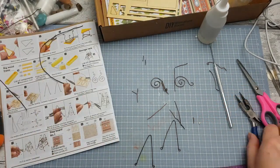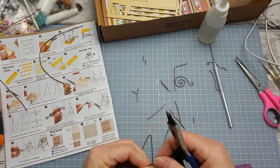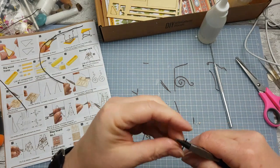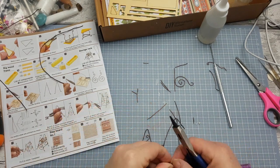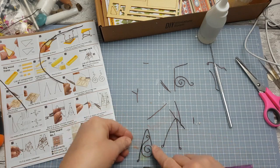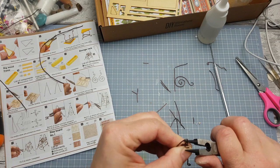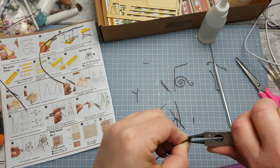So, oh gosh, this is going to be super fiddly again, isn't it? Basically, these bits are going to go in there, a leg seal, and then these little bits, they're going to be like a little hook. It's going to try and attach them. So if I hold it there, I think, to be honest, it would have probably been a little bit easier to have made O-rings, but. Let's go with this. Oh, God, blimey.